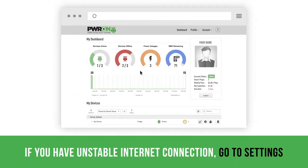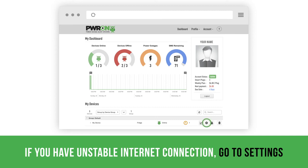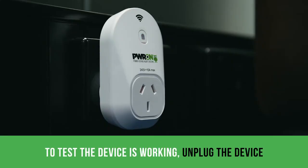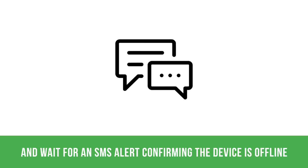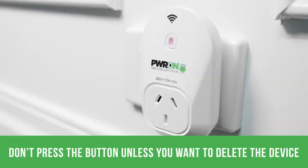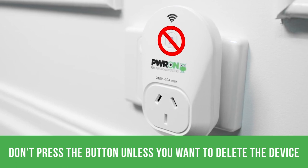Quick tips. If you have an unstable internet connection, go to Settings and adjust the Wi-Fi sensitivity to suit your internet connection. Don't forget to save your settings. To test the device is working, unplug the device and wait for the SMS alert confirming the device is offline. When plugging the device back into the wall, do not press the button unless you wish to reset the device.